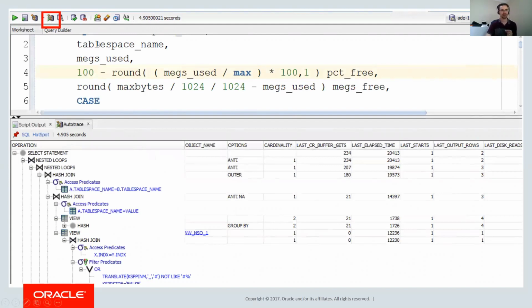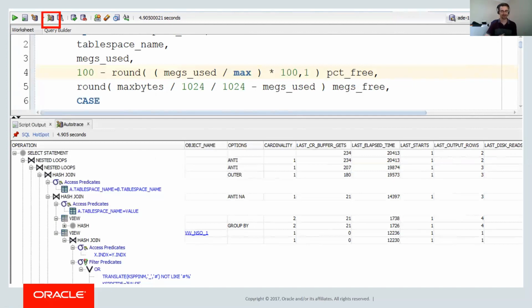You can also hit F6 by default, and when you execute the statement, you'll get the full plan like this, and you get all sorts of information, such as how much work each statement did, the elapsed time, how many rows it processed, and so on. And one of the reasons I love the SQL Developer method for this is you can expand and collapse all the different parts of the plan yourself.